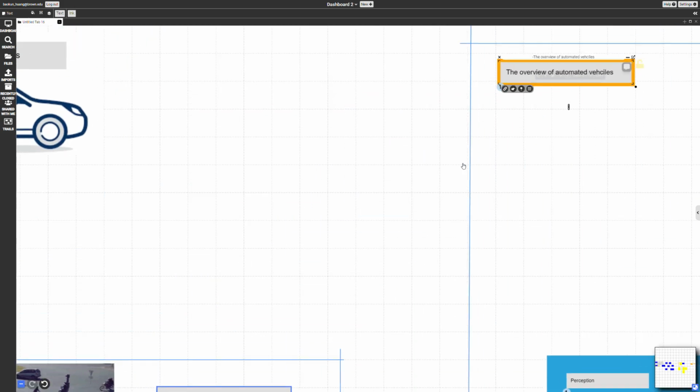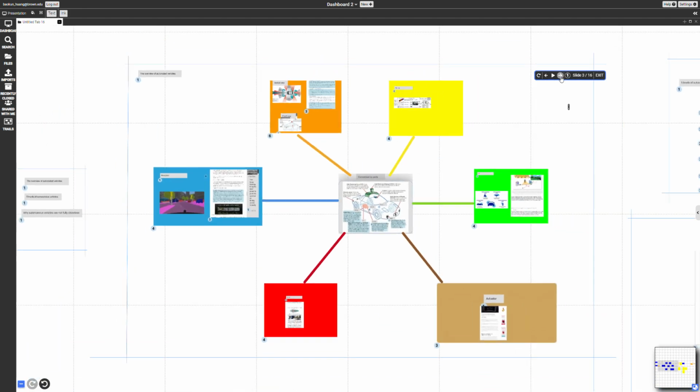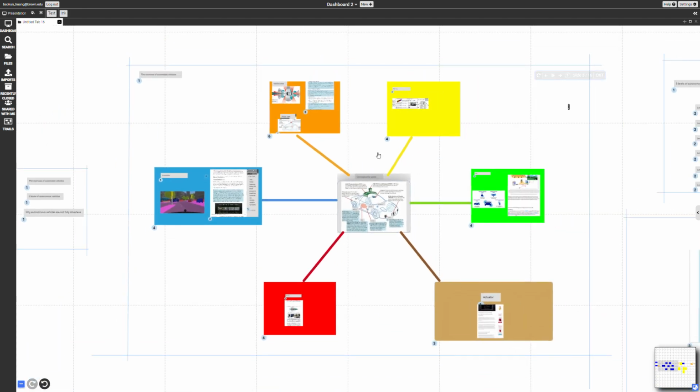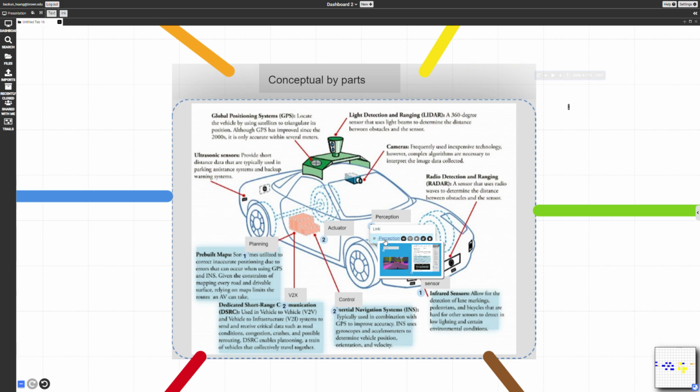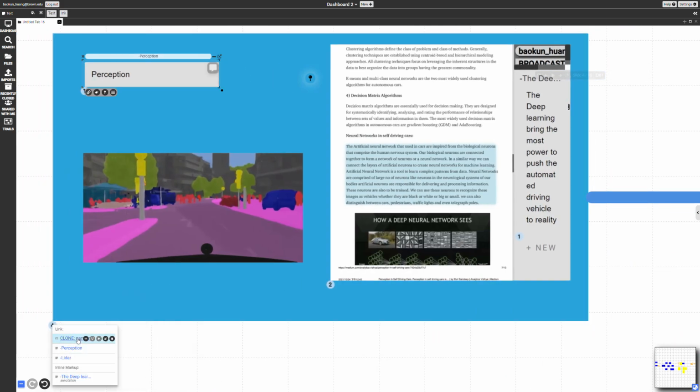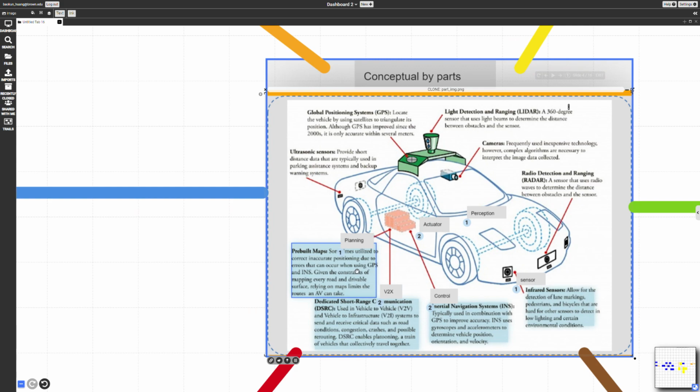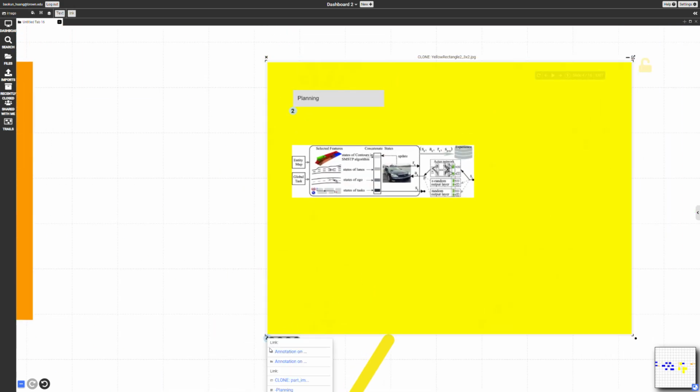Let's link to the view. Here's the large view of the first topic. In the center is the conceptual diagram that shows you where each part is in the vehicle, and the things around it are the details about each one. Let's go to the diagram here, and you can see that we have 6 parts, and for each one you can click by the link, or you can click by the text here. Okay, let's go back.